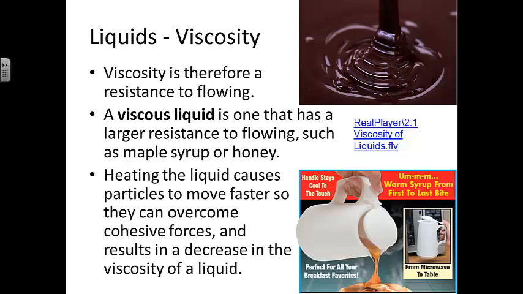Heating the liquid can cause particles to move faster. If they're moving faster, it's easier for them to overcome those cohesive attraction forces. And so there will be a decrease in the viscosity of a liquid, which is why you heat up your maple syrup before you put it on your pancakes in the morning, because it'll pour out more quickly from the container.